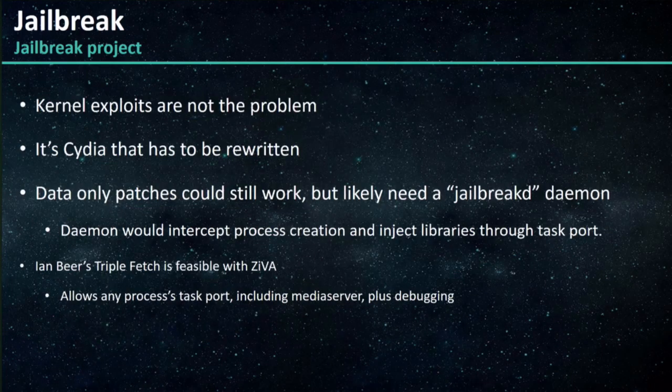We have kernel exploits. We will probably always have them. Cydia has to be refactored and changed to be able to work well with AMCC and KPP. Now, I tested Ziva on 10.3.1 with triple_fetch, and I got it to be very stable. So at least 10.3.1 is possible to be pwned if you want to experiment with that.